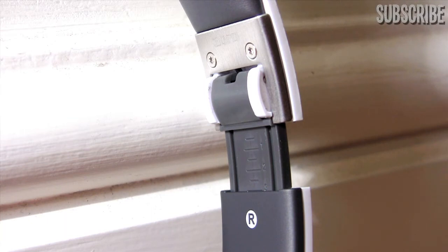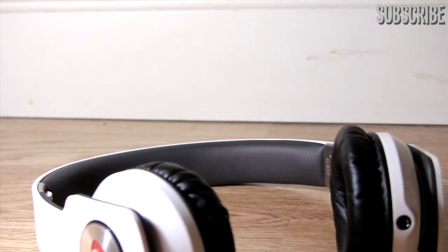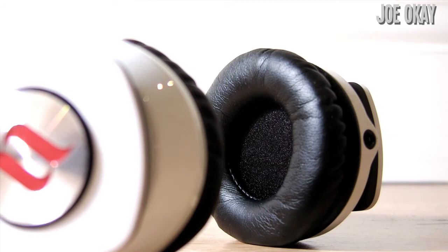If you've got a massive head, this will be fine on that as well. It's steel reinforced and has numbers on it so you can more accurately adjust it. Here's a look at that feature from the other side. At the top of the headphones there's a headband so you've got some cushioning, and of course you have cushioning on the earmuffs as well.